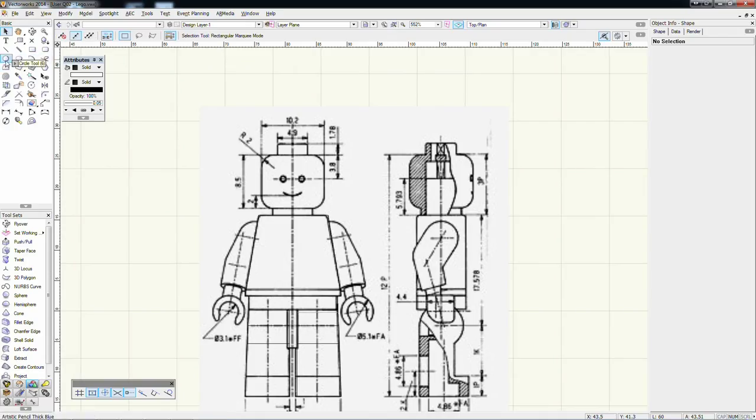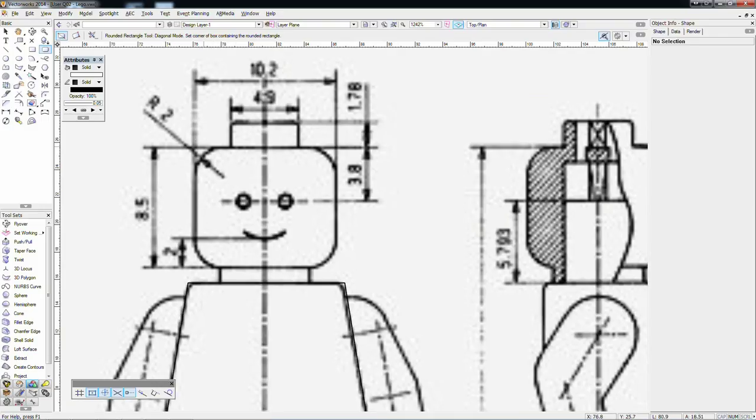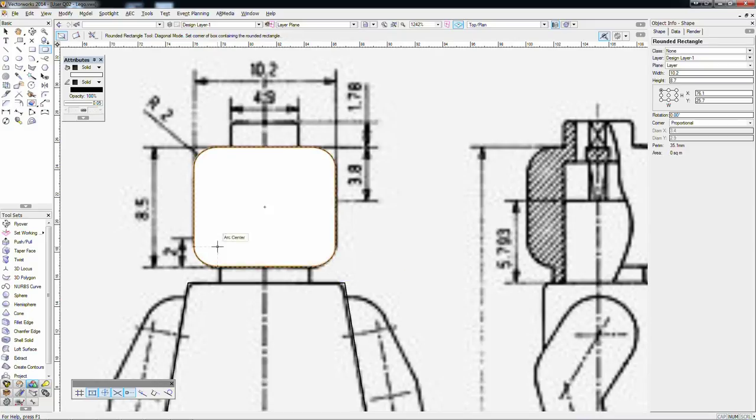Now the head... I'm going to do this a little bit differently. I can't actually remember if we've done this yet inside of some of our classes. We use the rounded rectangle tool to duplicate his head. And ironically, it's almost perfect in its current form. So that's great. That's an excellent starting point.